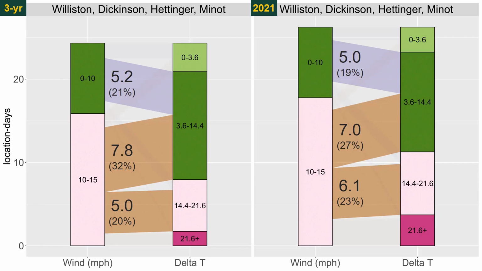So the 3-year average in the West was 5 days. It was 6.1 days in 2021. 1.5 days on average to have excessively high delta T with high wind. Well, that was more than doubled in 2021, 3.2 days with marginal high wind and excessively high delta T. So it's just challenging because not only were you dealing with high wind, but you were also more often dealing with high delta T along with that high wind.